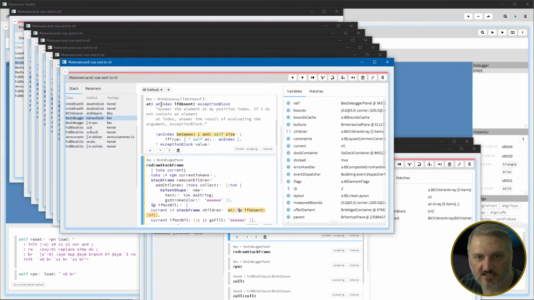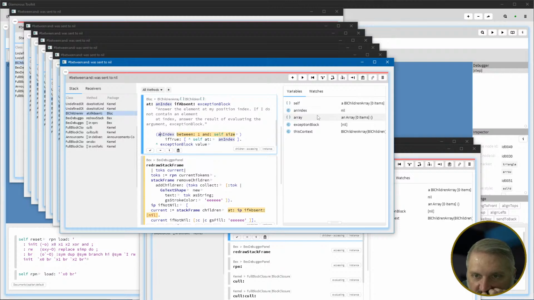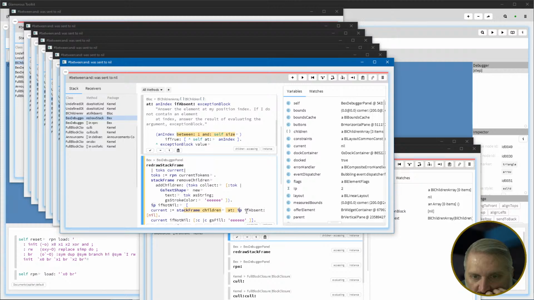So at index was sent to nil. Stack frame children at IP. You go here, and index is nil. And here, IP is 2. What? That does not seem right. That doesn't seem plausible to me.